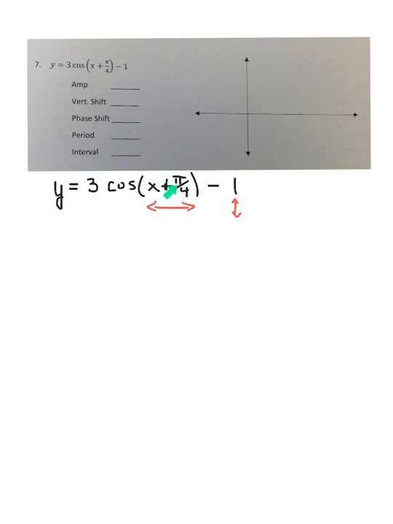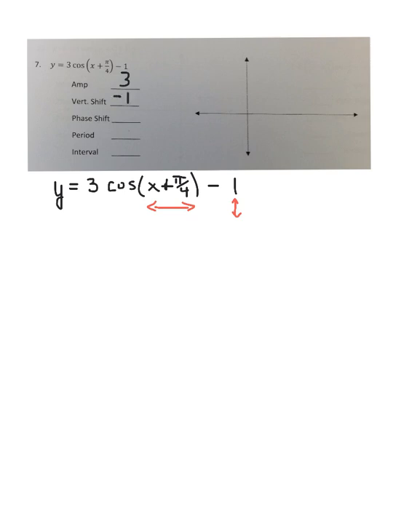But here, remember the sign is in the opposite order. Okay, so we're going to have a shift of pi over 4, but it's actually going to move to the left. Okay, all right, so let's just talk for a second about the original equation. So remember the number all the way in front of either the word sine or the word cosine refers to the amplitude. So your amplitude is going to be a 3. Okay, your vertical shift, we talked about that. That's going to be a negative 1.